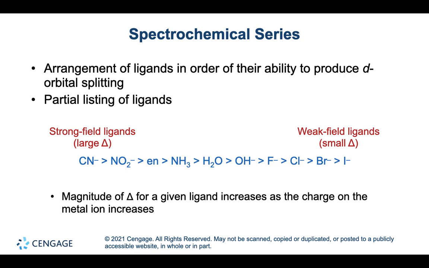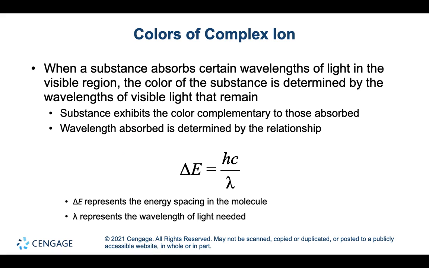So this chart here shows the strongest of the strong field ligands and then the weakest of the weak field ligands in order here, starting with cyanide and then ending with iodide. So you might refer to that if you have a case of having to decide if something is the paramagnetic example or the diamagnetic example.